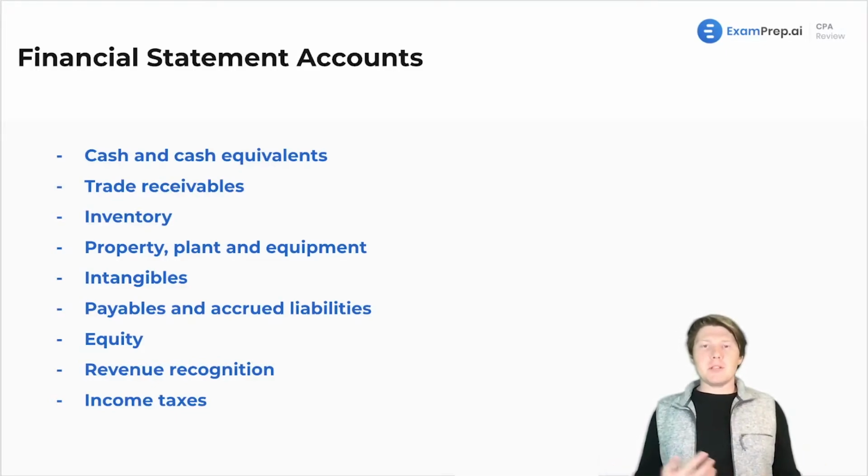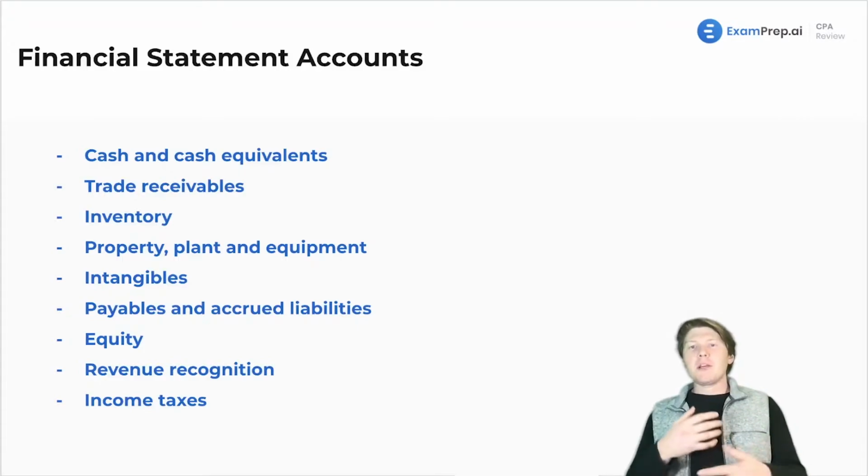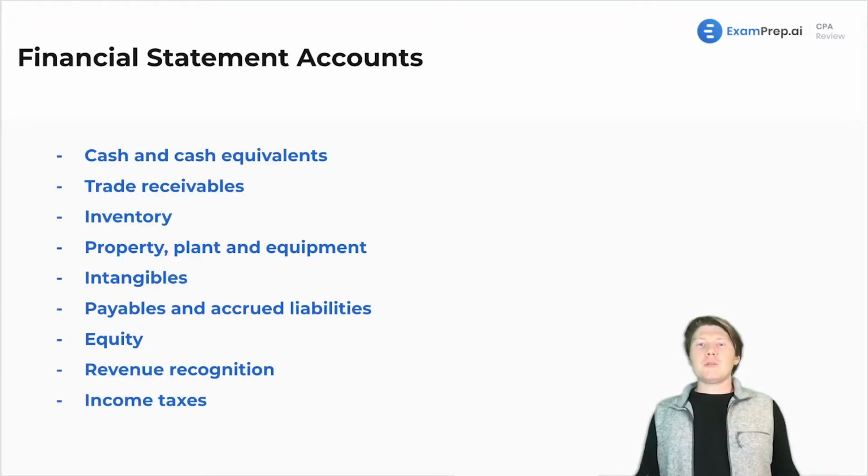Trade receivables. This is accounts receivable if you didn't take a guess yet, but trade receivables, it's just the receivables based on trade, based on your business that you do. That's why it's called trade receivables, but that's just accounts receivable. Why is that important? Well, we're going to see our accounts receivable aging schedule. That's a possible sim for this section. And well, we need to actually collect on that, right? We have allowance for doubtful accounts. That's going to be bad debt expense, allowance for doubtfuls, different accounts we'll see there.